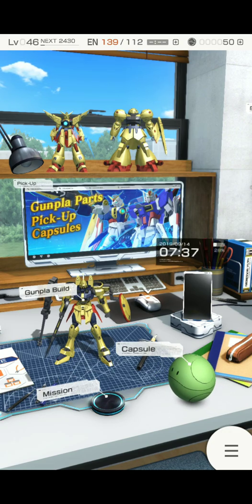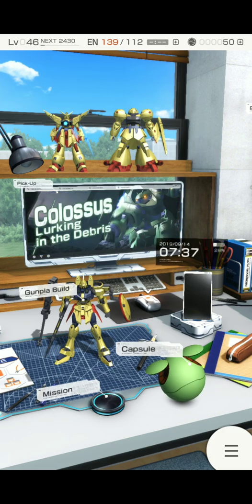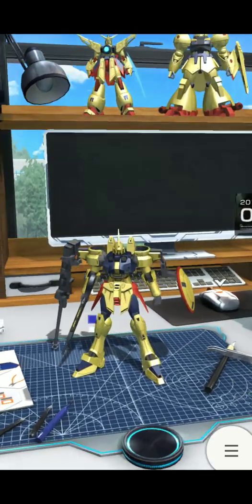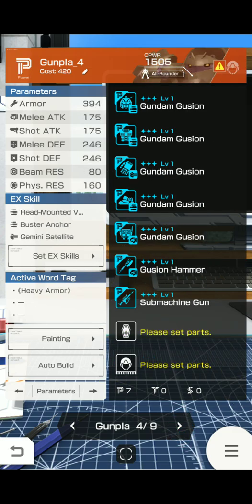For me, seeing as I have Haku Shiki parts on my main Gundams, it takes 7 attempts at the very hard difficulty. Lurking Colossus, the Lurking in the Debris event mission. There you go, that's what it's called. Let's take a look at the parts, yes?